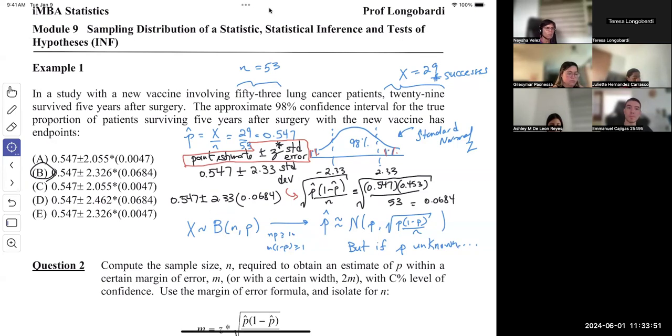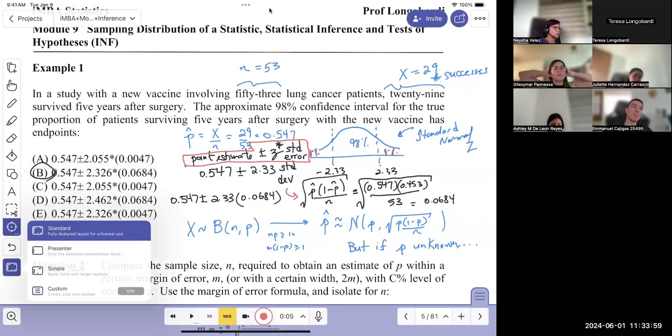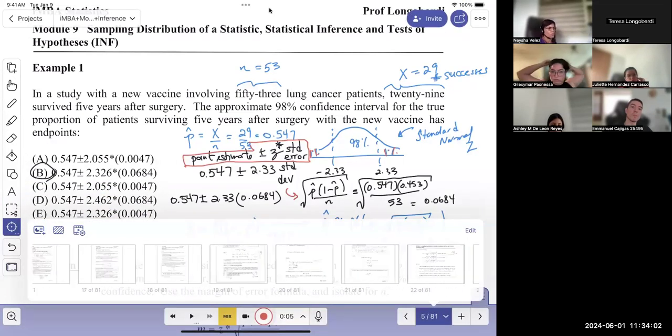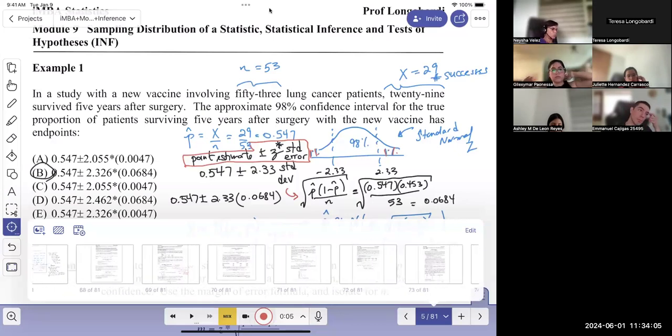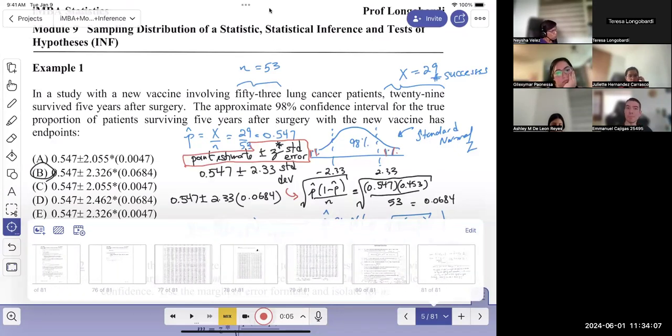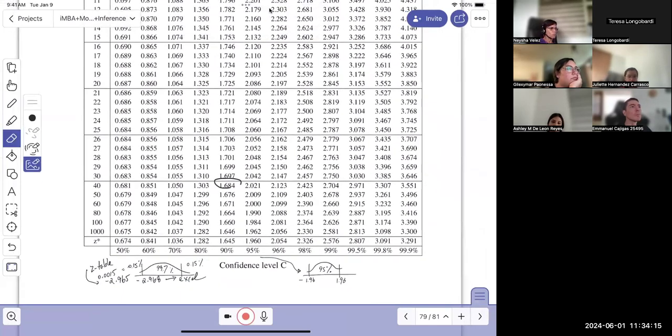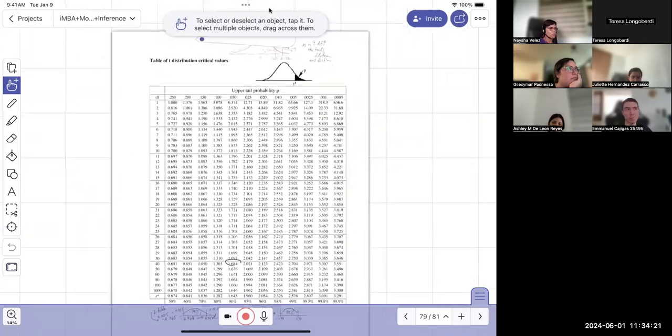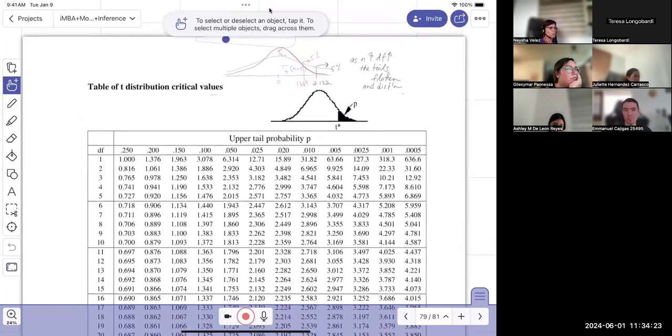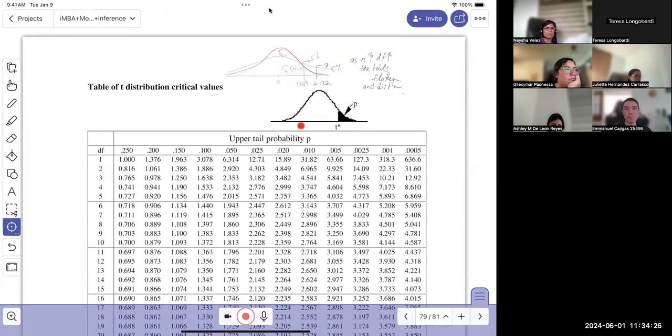Okay, so where does this number come from? This 2.326. I give you another table. So this is the t distribution. And in your review this week, you should learn about it. Let me just show you the whole table. So this is the t distribution, the t table. And it looks like the z distribution, right? It looks like the standard normal. It has 0 in the middle.